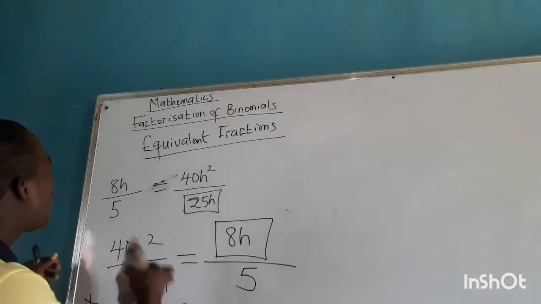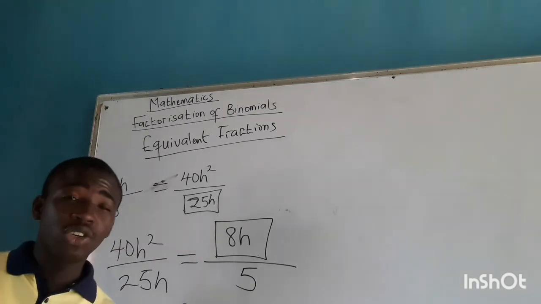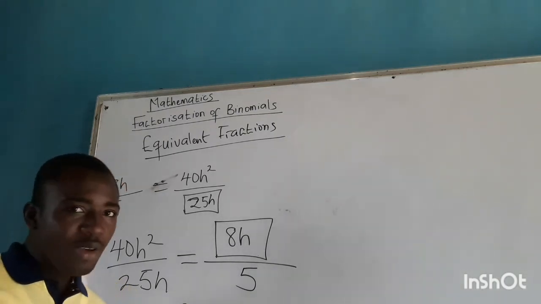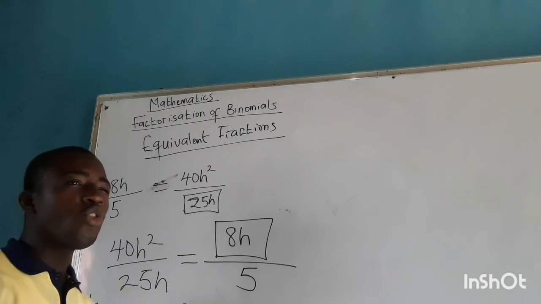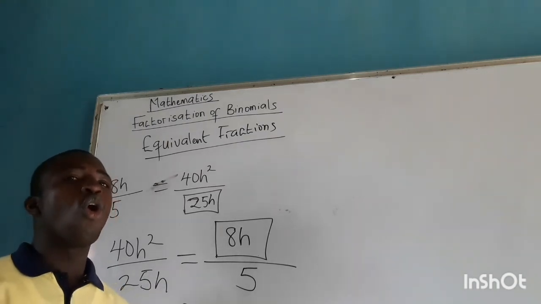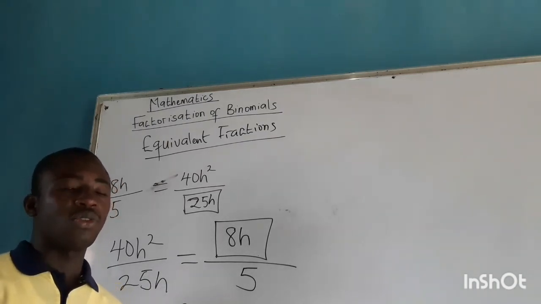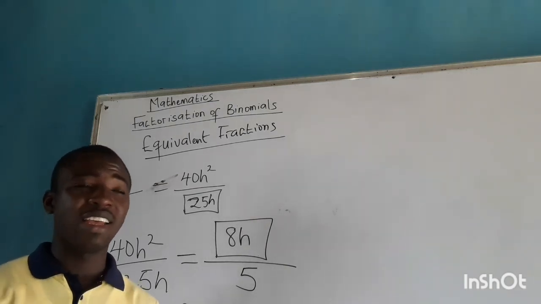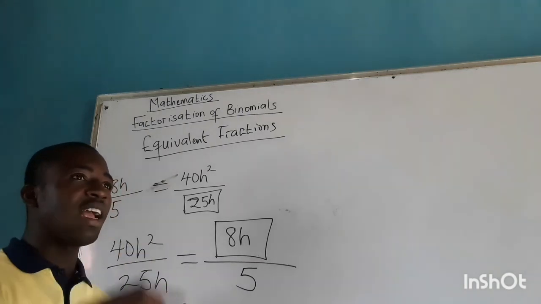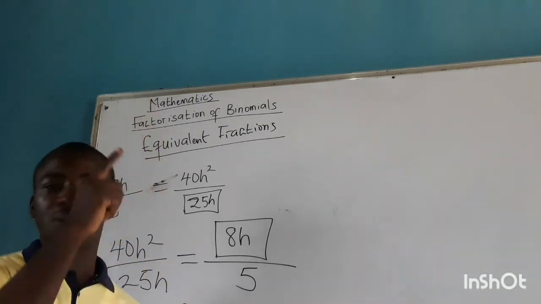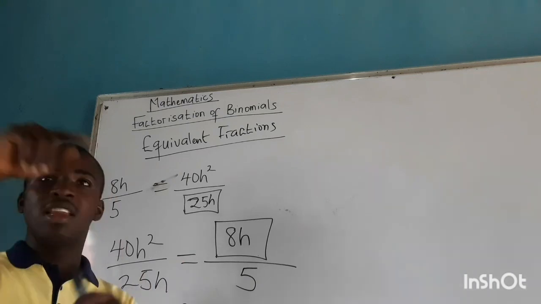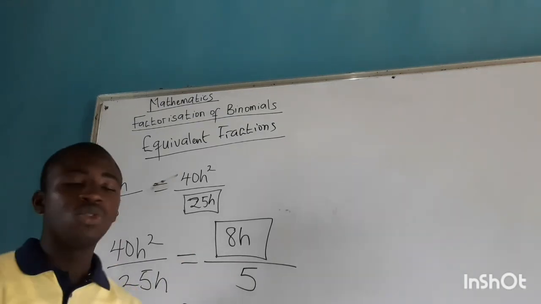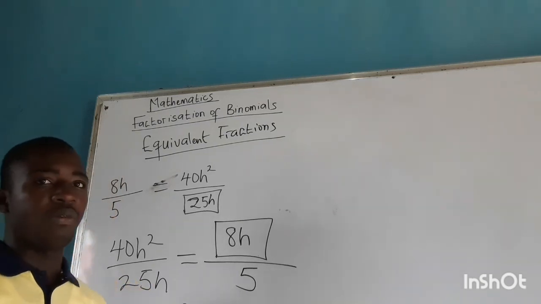So now we have learned factorization of binomials and expansion of binomials. The main reason why we learn those two first is because we want to learn how to work or simplify fractions. Because most times when you solve questions in the objective part of WAEC, they tell you to simplify, and they give you one long fraction, with h at the bottom, b at the top, plus divided by an open bracket and so on. So this rule we will now use to solve how to simplify fractions.